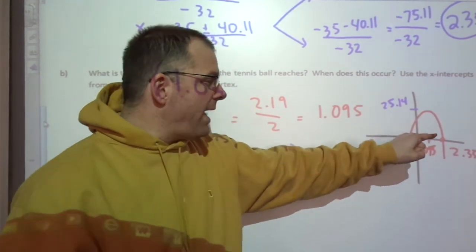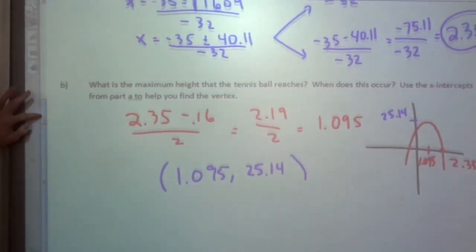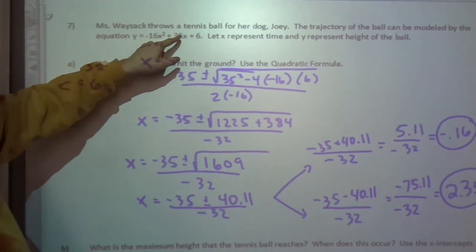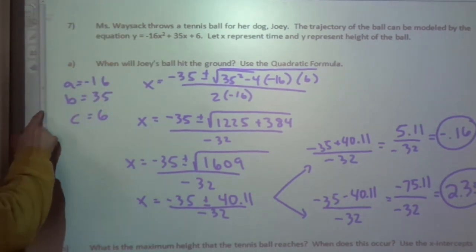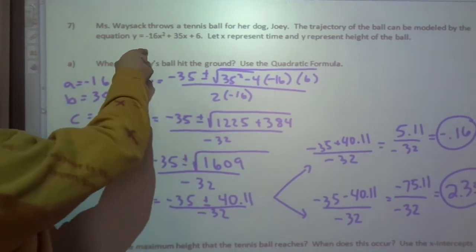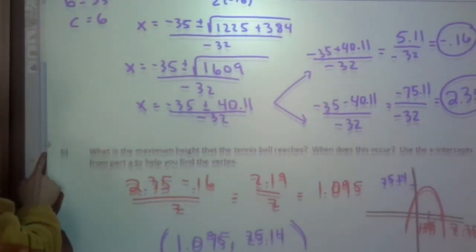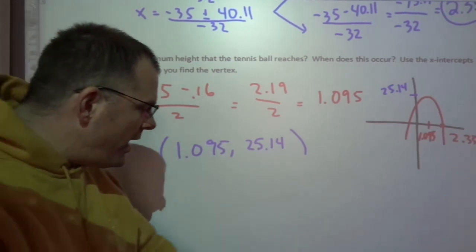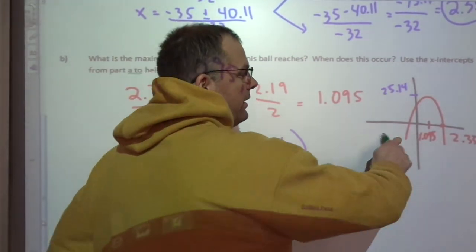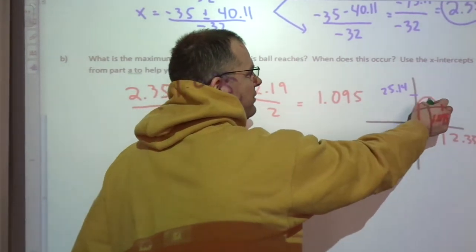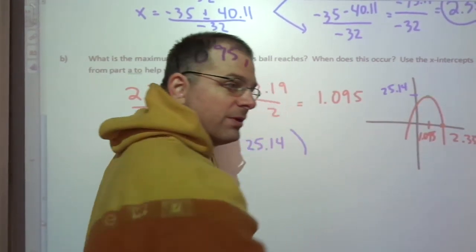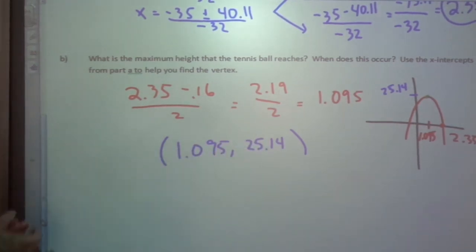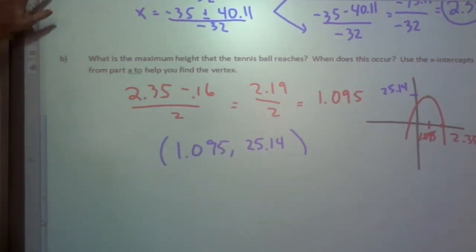So then if we take that number and we plug it back in up here for x, and we put 1.095 here, 1.095 there, we can figure this out. So that's what I did. I did it on the calculator. I plugged that in, and I got 25.14, which tells me that when the time is 1 second in, it'll be 25 feet up in the air. I must have thrown it pretty high. So that is our maximum height, and it occurs at this time.